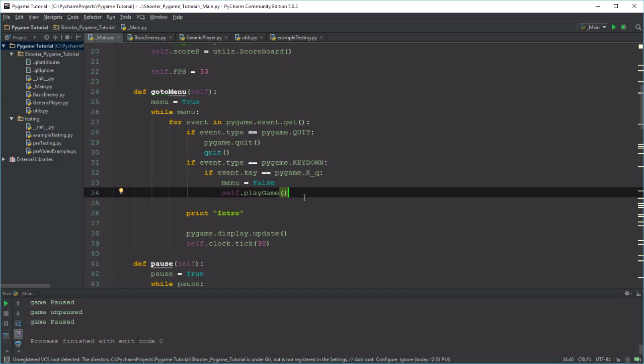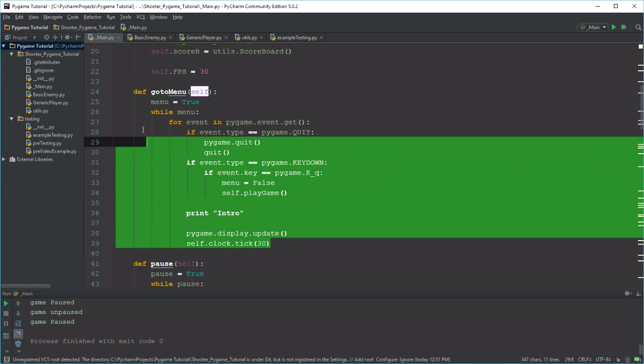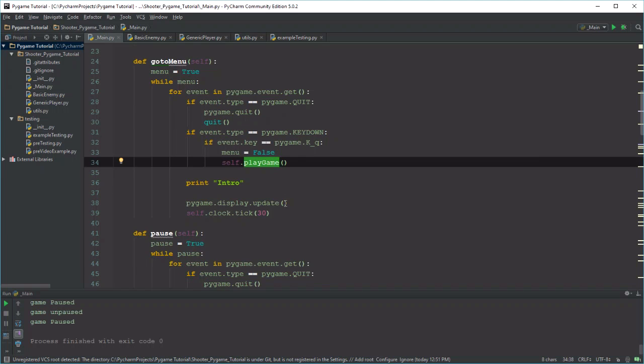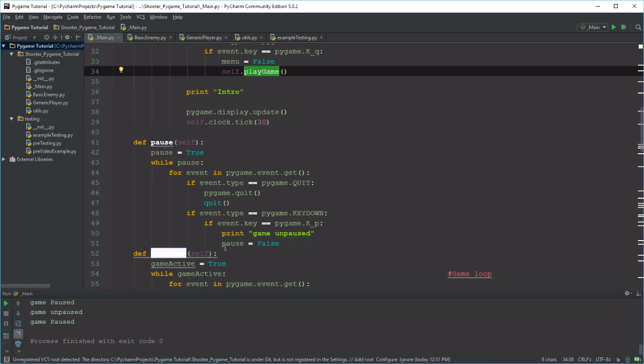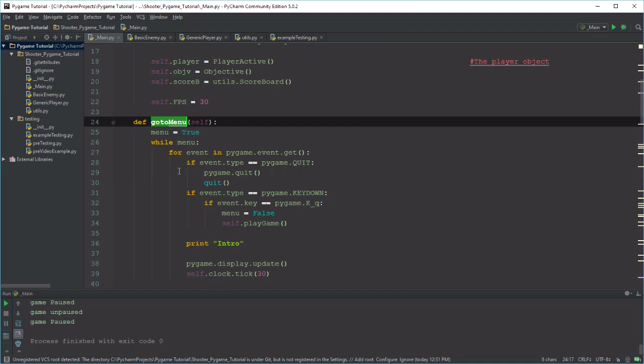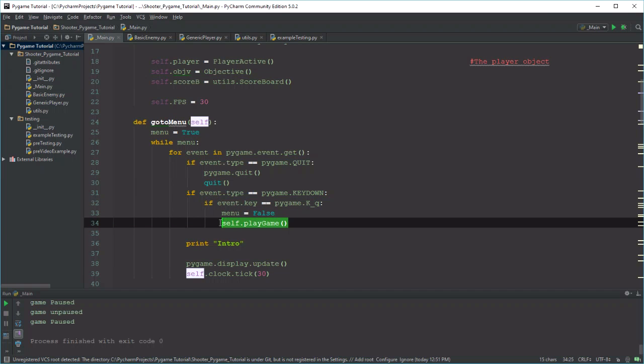This is really kind of bad because if we call play game here, what's going to happen is this entire while loop and the entire function itself is still there because this function is running the play game call. And if the play game call, for some reason we ever push go back to menu or something, maybe we have a button like that, if we ever go back to the menu, then we're going to create a new instance of the menu. And then when we leave that menu, we're going to create a new instance of the game.